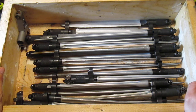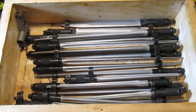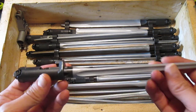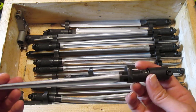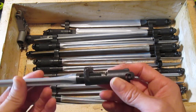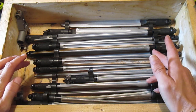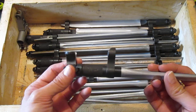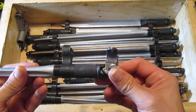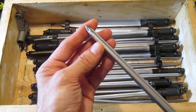And I guess we'll talk more about the bayonets. As I was telling you in the previous video, this Chinese Type 56 spiker is one of my all-time favorites. This is very close to the other one, a Chinese clamp-on spiker. So you can see right here, nice and pointy.